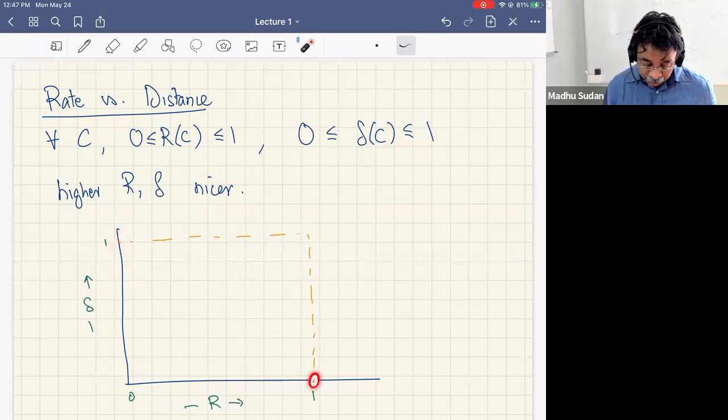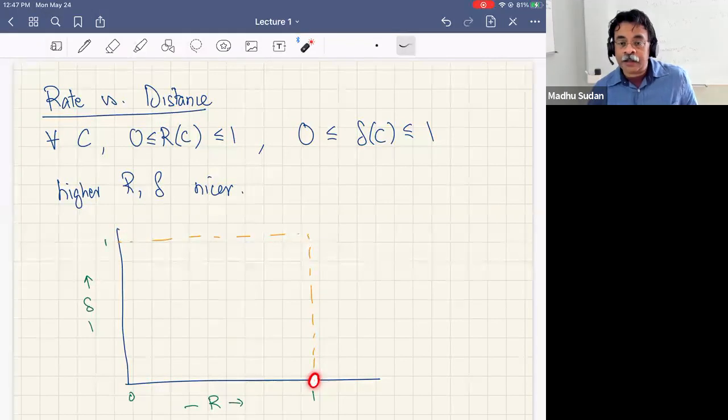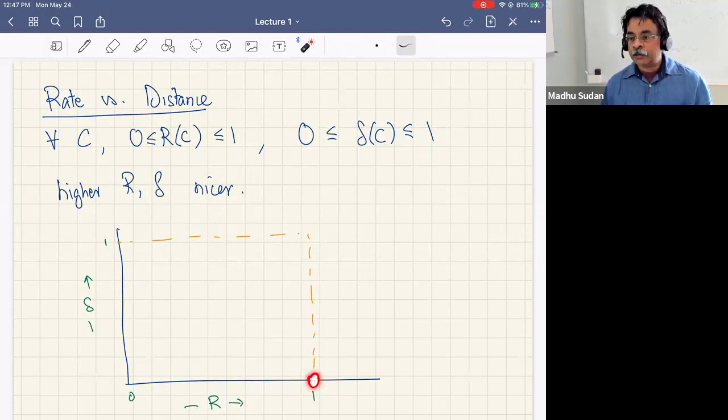Here is something else that's also achievable, rate 1 and distance 0. Here I just take the encoding to be the identity map. Okay, k equal to n. Every sequence is sent exactly as it is. Since there are no errors, there's no problem with this encoding scheme, and you can get n symbols of message out of n uses of the channel. So the rate is 1, distance is 0. So these two are possible. And what we would like is this, and we would like to know if this is achievable. Okay.